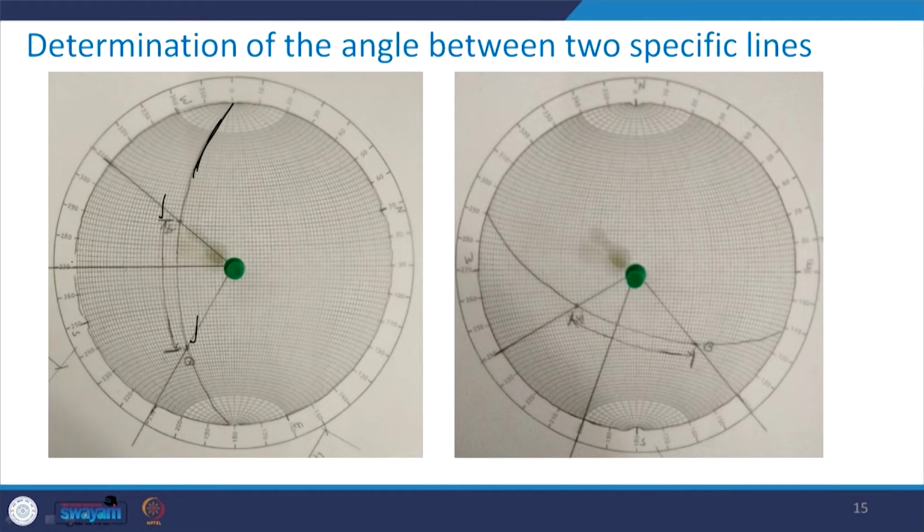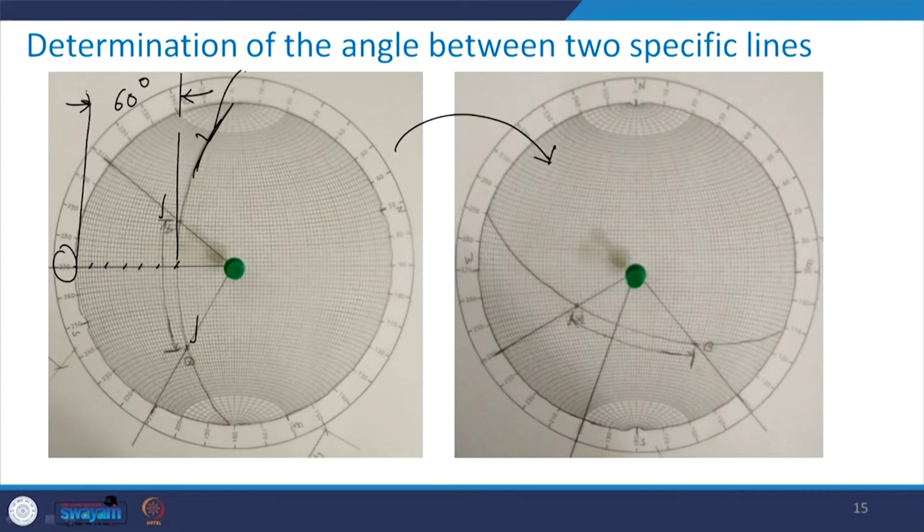in this horizontal direction, that is coinciding with this 270 degree. Now the next step is, you can measure from this point to this point. So let us do that: 10, 20, 30, 40, 50 and then 60. So this distance, which is 60 degree in this case, is going to give me the dip of this plane.